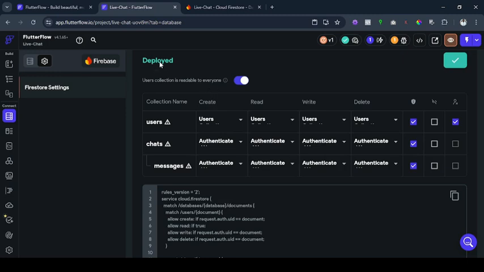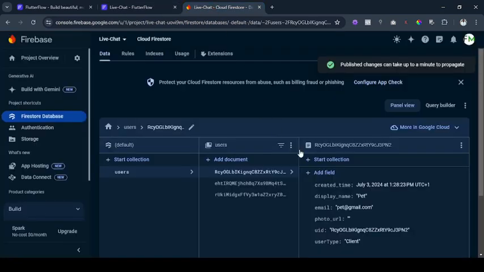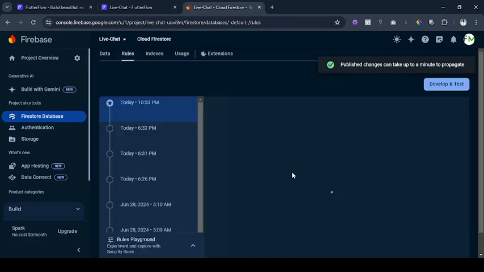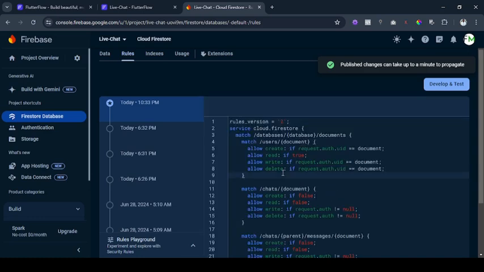Now we can see that it's been deployed here, but to double check, we can go ahead and copy this here, and we go to Firestore database, we go to rules, we paste it here.